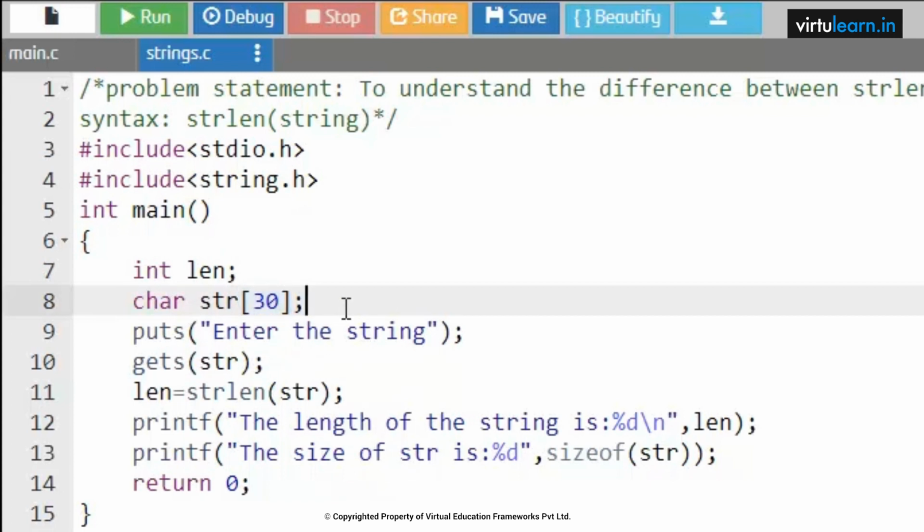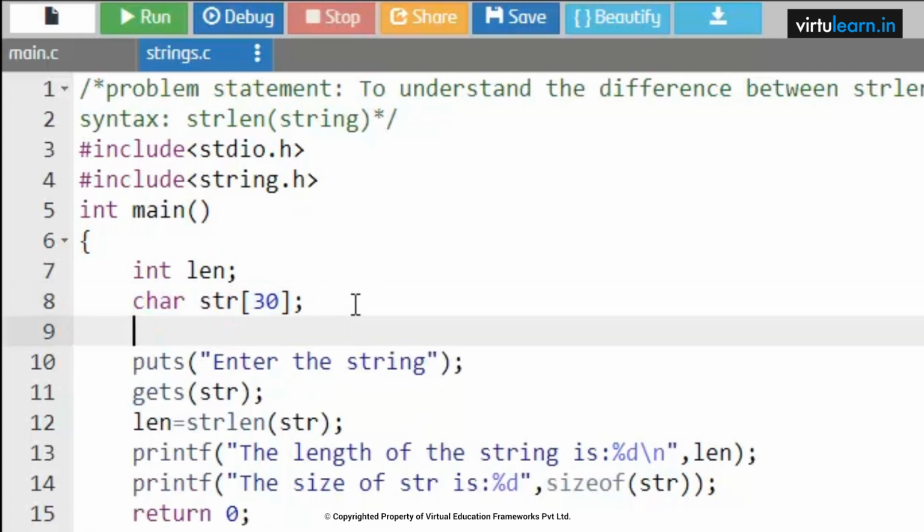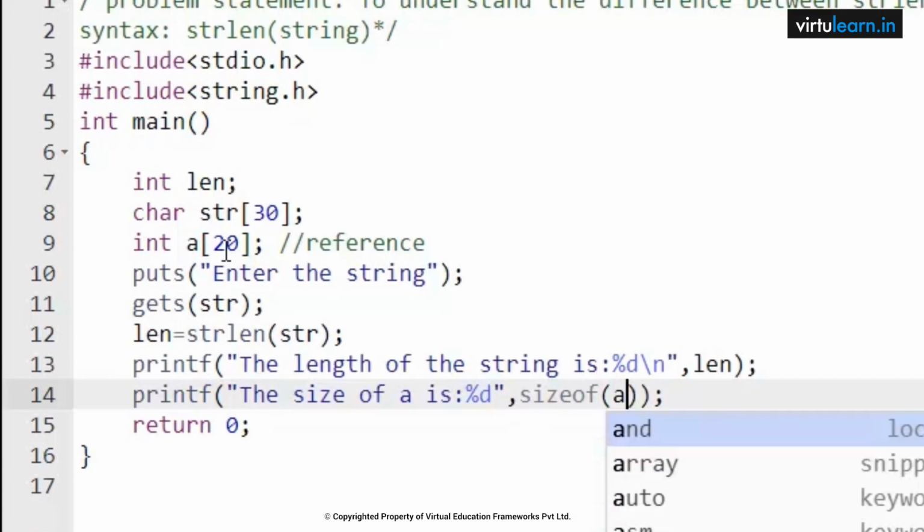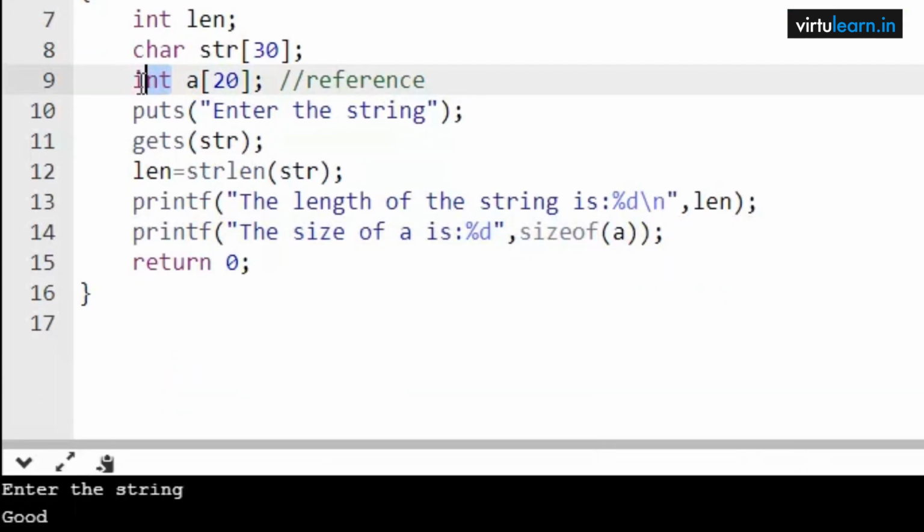Just as one more test case, if I give int a of 20, just for your reference, this is nowhere related to strings, and I write the size of a, it will give 20 into 4 because an integer takes 4 bytes.